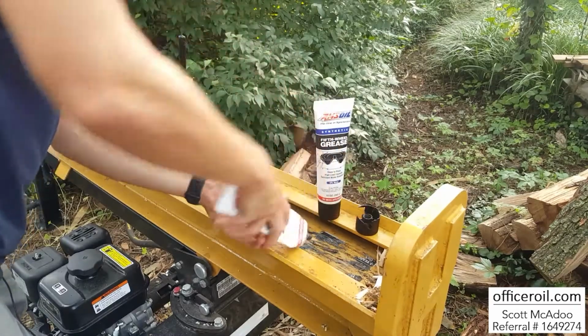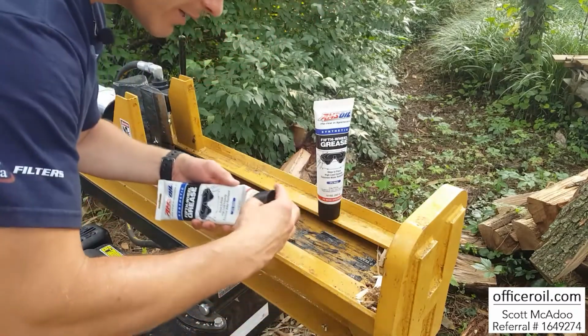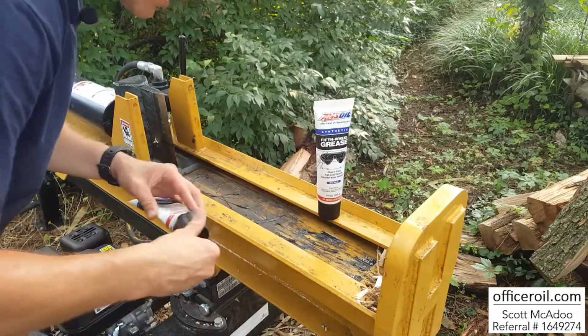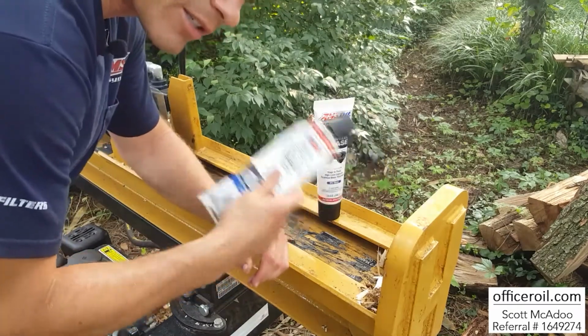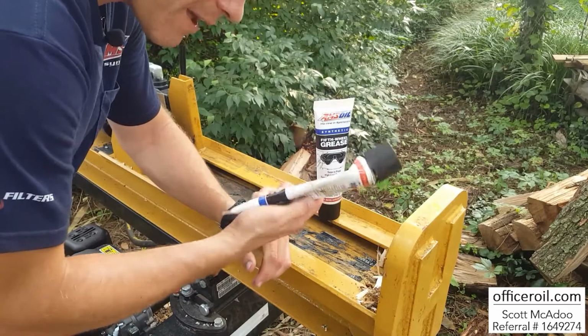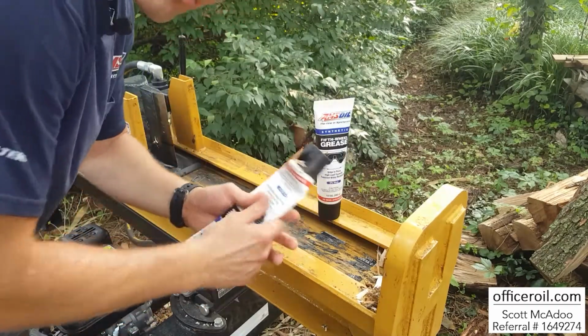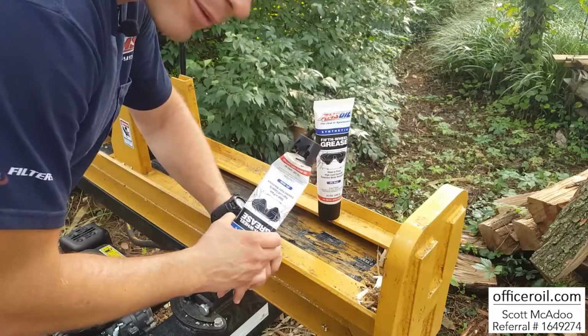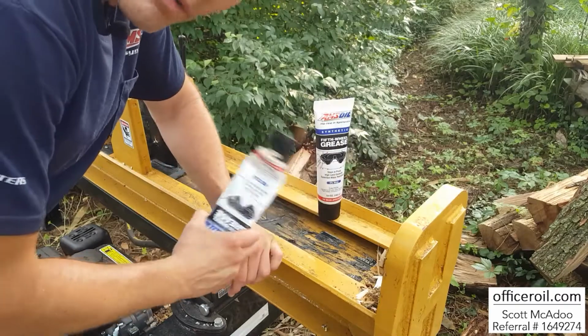All right. So it comes out, it's really hot, summertime, it's 90 degrees right now, so it comes out real easy. I will say that in wintertime, you might want to throw it in the cab of your truck just to let it warm up a little bit. That moly, it is very thick. It's perfect for all season use, but it is a little bit harder to squeeze out. So just be aware of that. I would just warm it up, throw it on the dash of your pickup, something like that.